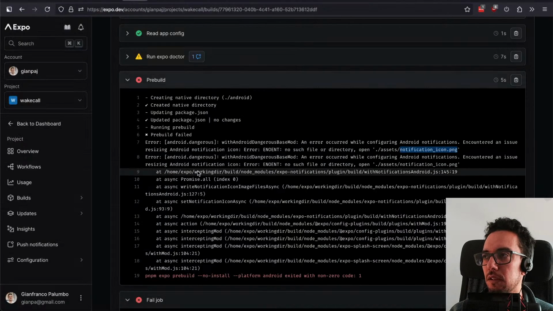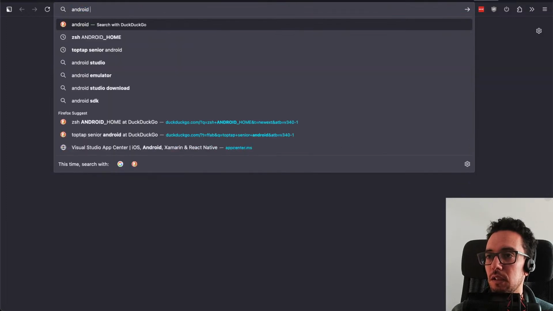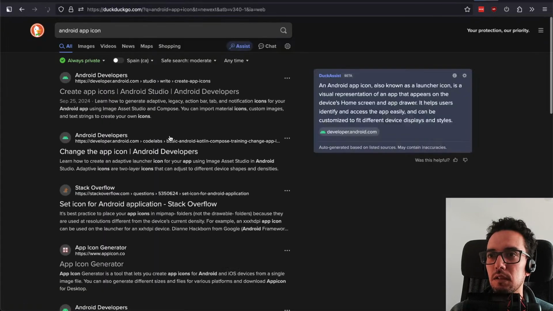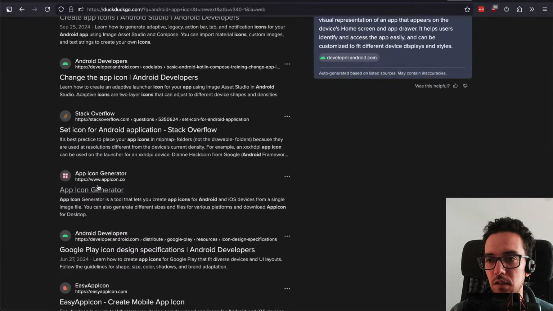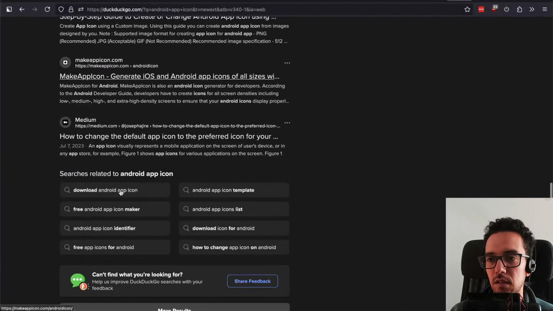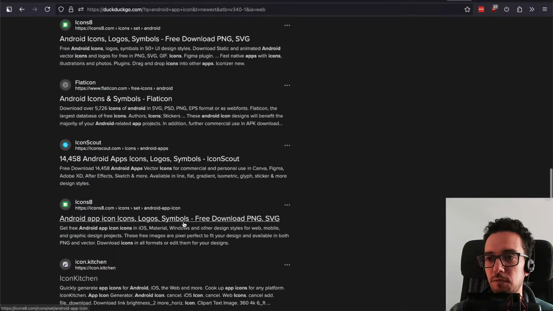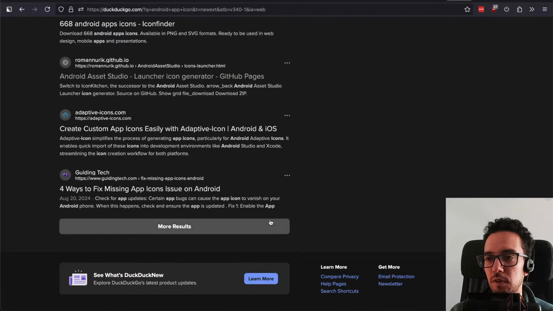So notification sound, there's many ways you can generate all the different assets for apps. Android app icon. There's a good website. There's nothing AI, it's just kind of crops and formats, or yeah, just crops and generates different images for different sizes.